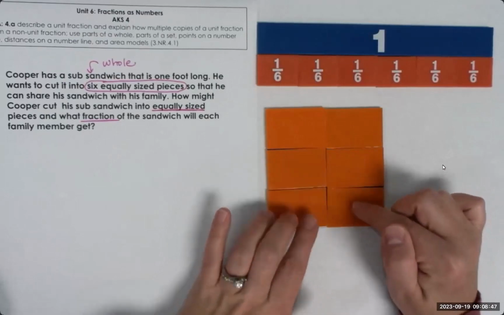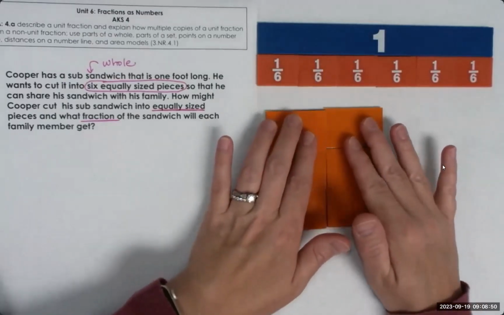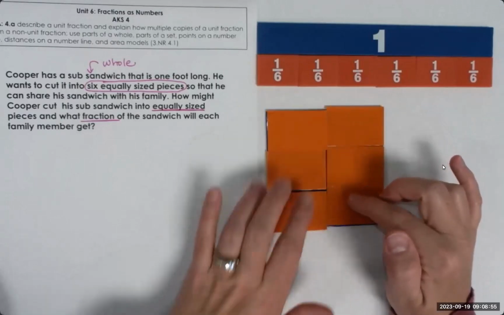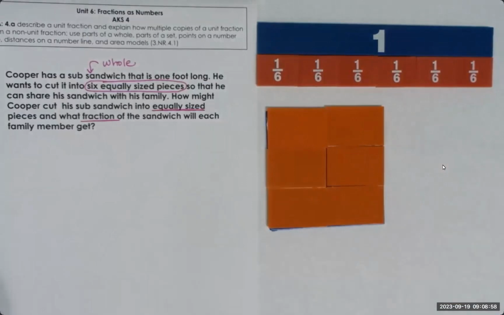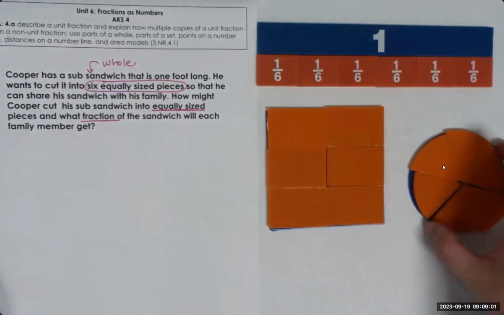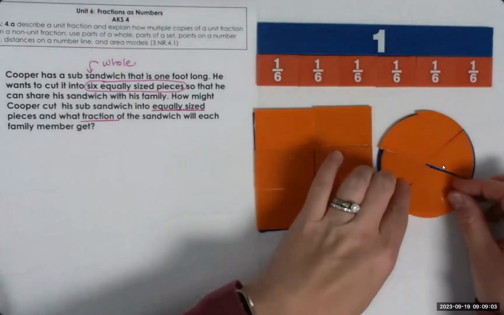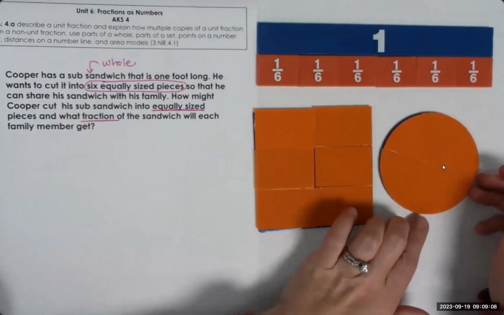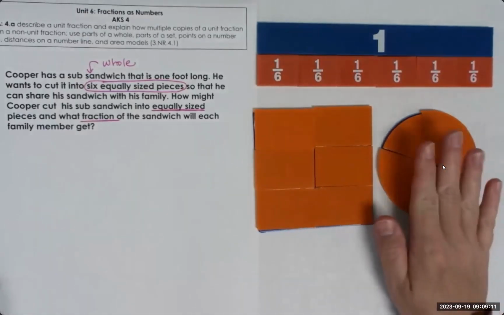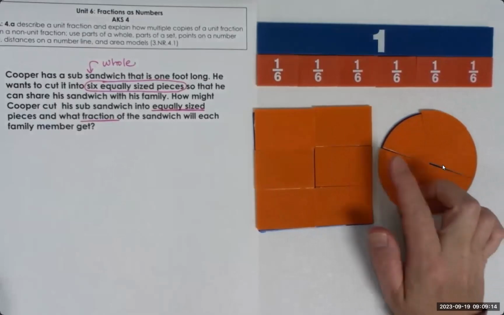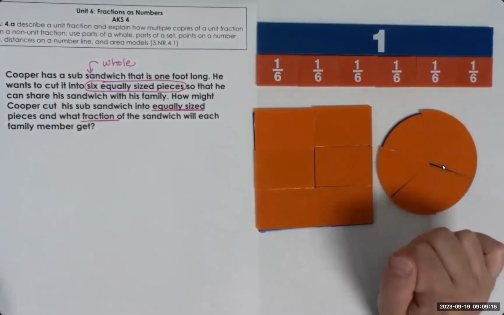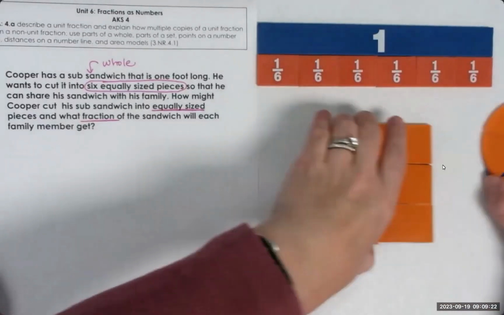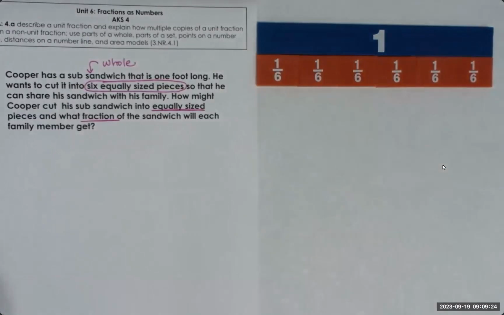However, I have my reference to 1 whole, that's the blue piece, and I've got 6 equal sized pieces, because it is especially important to know that we're partitioning a whole into equal pieces, and I need to figure out how many equal pieces. And of course, this one really doesn't apply because our sub sandwich is probably not circular. However, if you have a pie, if you have a pizza, things like that, you can also use your fraction circles. I do like that they're actually the same color here, so that's a good reference for students. So some situations you might be able to show both, okay? So those are the manipulatives that you can use to help support you throughout this unit.